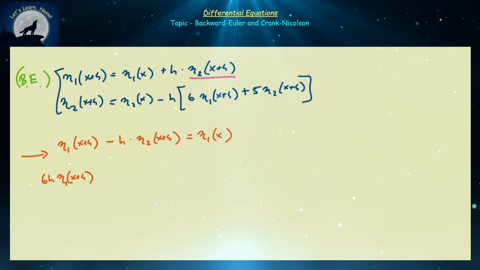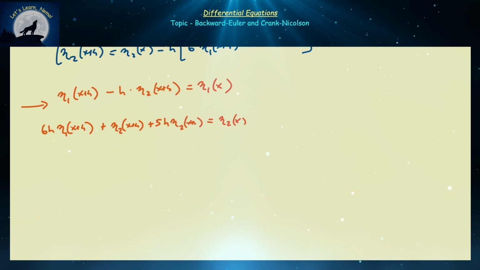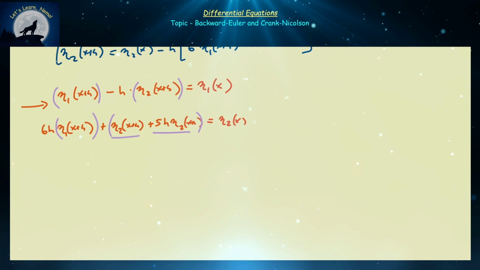And then we're going to have our eta 2 terms. So we're going to have eta 2 of x plus h, and then minus 5 turns into positive 5h, and that's going to be equal to eta 2 of x. So once we have this, then we can analyze what we have here. Notice that those are technically common terms grouped together. That's my eta 2 term, that's my eta 1 term, that's my eta 1 term. So my unknowns are eta 1, eta 2 at x plus h.